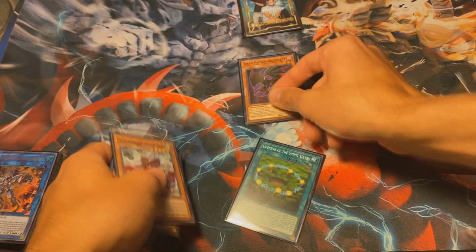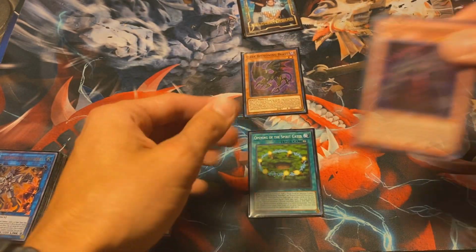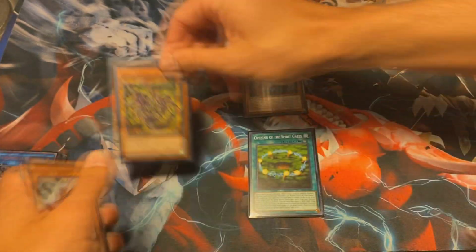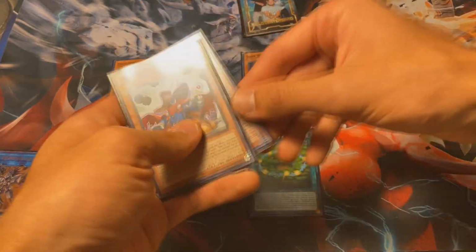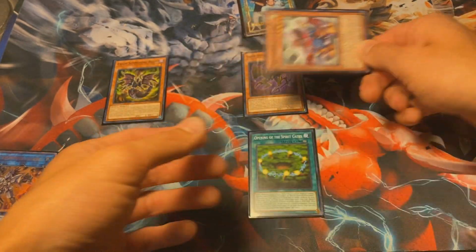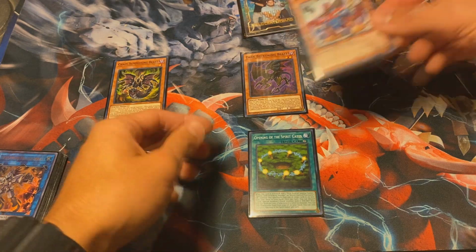Then we normal summon the Beckoning Beast. The Beckoning Beast is going to yoink us the Dark Summoning Beast out of the deck. Now we get our additional normal summon with this guy, so we're going to drop down the Chaos Summoning Beast on the side over there. Now the next play is going to be pitching the Dark Summoning Beast to bring back the Quick Draw Synchron.